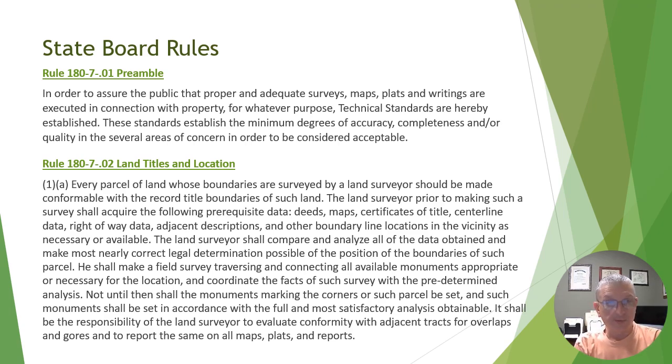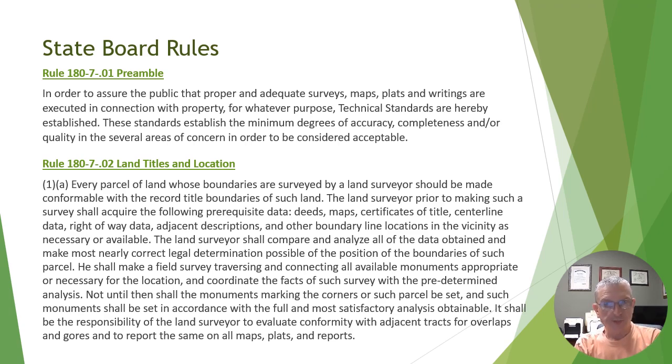This is after the preamble, this is the very first board rule dealing with property surveys in the state of Georgia. And I'll also say that most states have similar introductions, similar rules, similar guidelines. These are also very similar to what should be undertaken for an ALTA NSPS land title survey. So every parcel of land whose boundaries are surveyed by a land surveyor should be made conformable with the record title boundaries of such land.